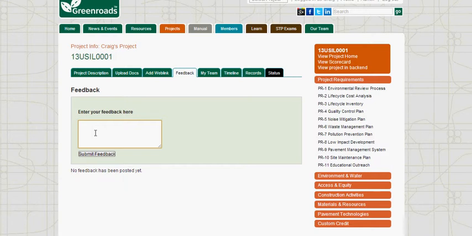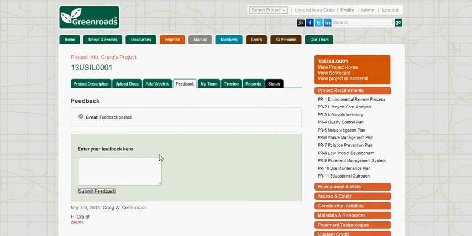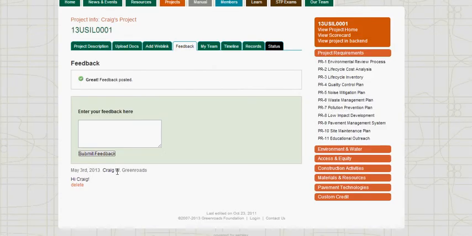So this can also be used just for quick dialogue between us and any of the clients. So I'm just going to type an example note here and hit submit feedback. And similar to the other tabs, it shows the date, who uploaded it, and you can delete it if you don't want it there anymore.